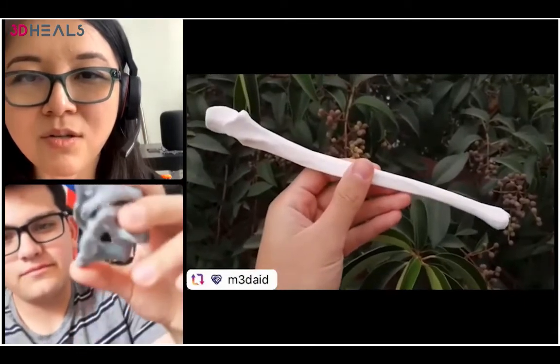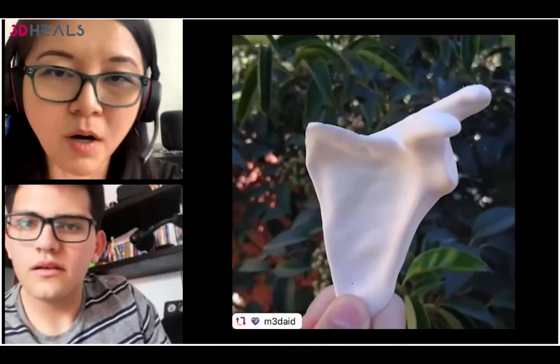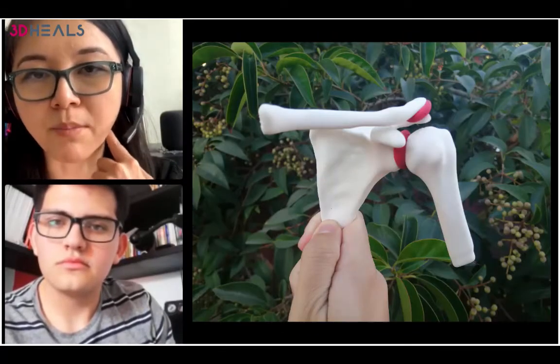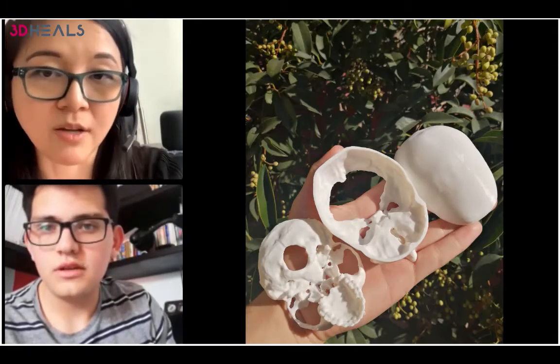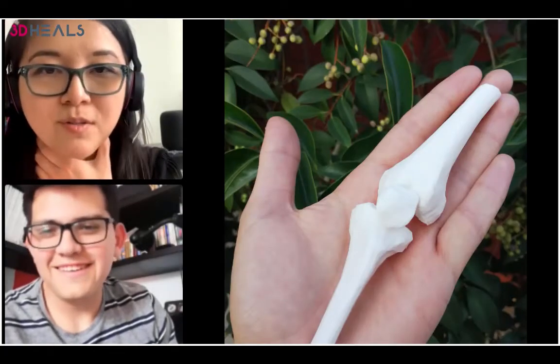Yes. So the thing I want to point out is that this is part of your cervical spine, so that's like your neck, basically. And those are C1 and C2, which is basically the part that joins the bottom of your head and the top of your cervical spine. And a lot of times in trauma patients, those can be injured. Yes, because that's the junction that hosts this big head on top.